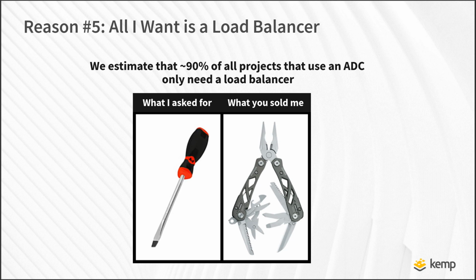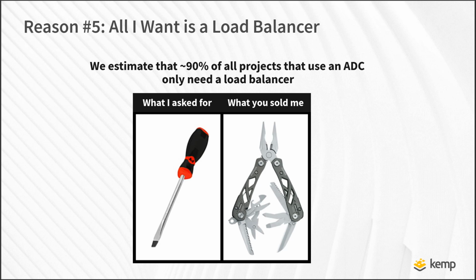They don't need the network firewall. They don't need the edge authentication. They don't need these other things possibly. They just want the core load balancing functionality. So, what you're getting from somebody like Kemp, for example, is you're getting the tool that meets your need and is designed to meet your functionality needs and is designed to meet it well and easy.